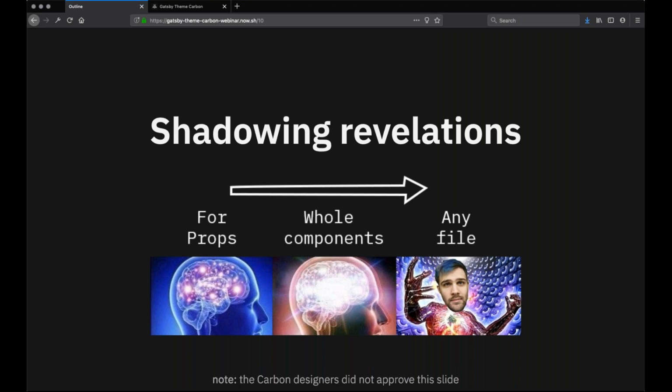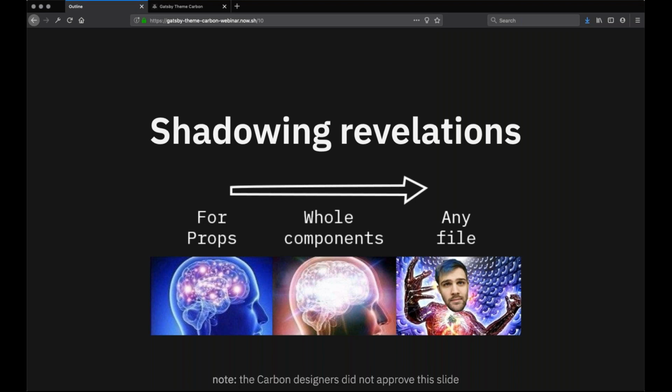The first one is for props, where you're taking our component, providing additional props, and then re-exporting it. This allows developers to really easily, without totally overriding all of the logic in a component, provide either children or a special modifier, and then re-export it.